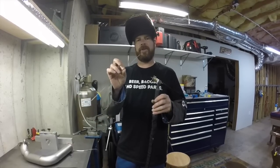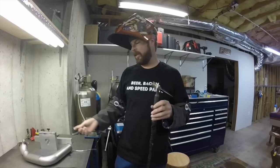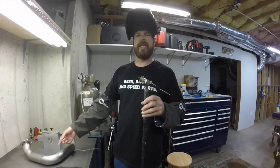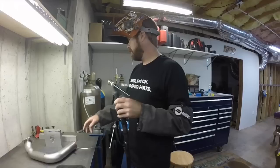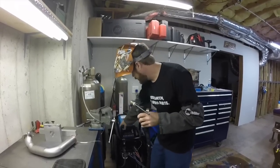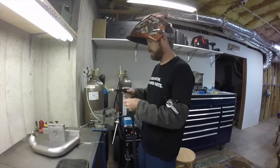That's .045 filler rod, 308 stainless. It's smaller than the wall thickness of the tubing, which means I'm not going to use as much heat to get the filler rod to melt. Okay, so we've purged plenty. Turn our welder on here.